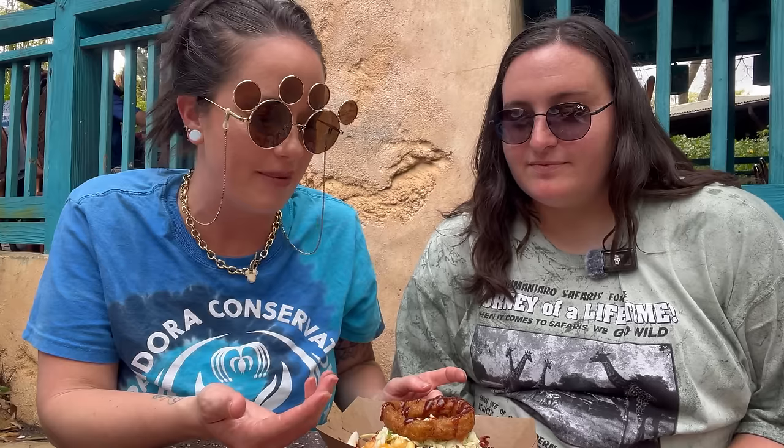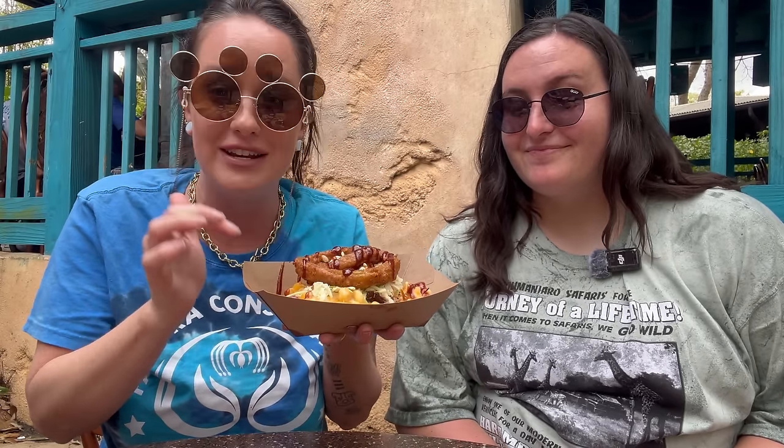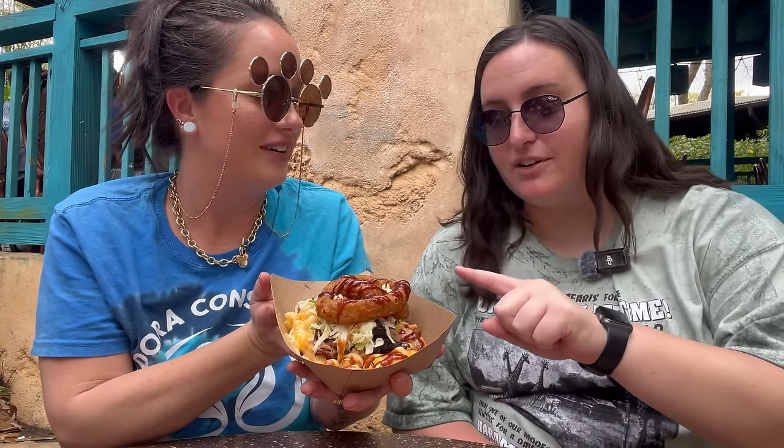Okay, and to try this next appetizer of a dish, I have Kristen here, of course. She's coming in because you are doing a video right now on some of your favorite food at Animal Kingdom. And this macaroni and cheese here at Flame Tree made your list. It did, and look at how fire it's looking today. The mac and cheese itself looks like literal perfection today. This is gonna be a really good one.